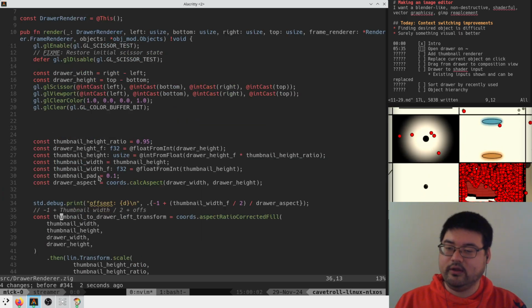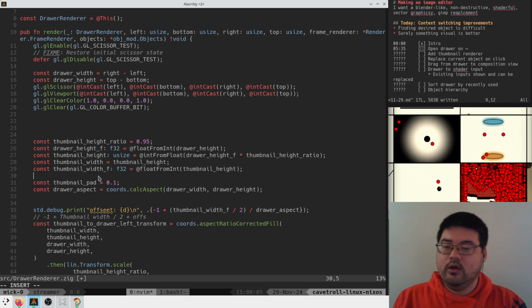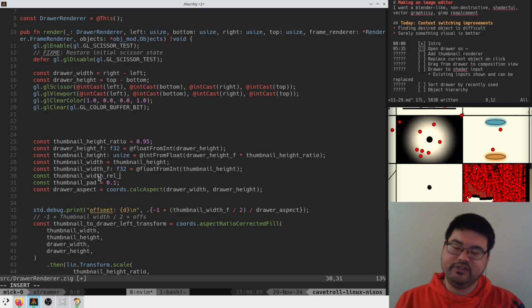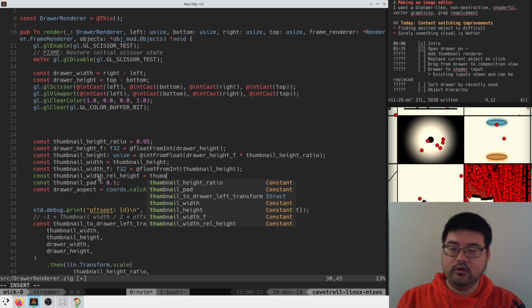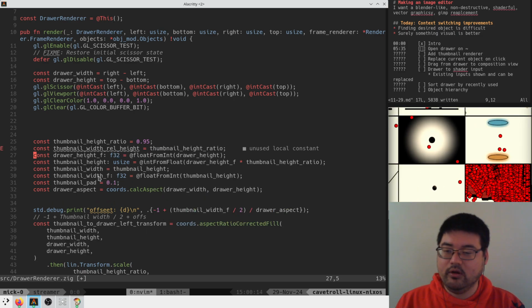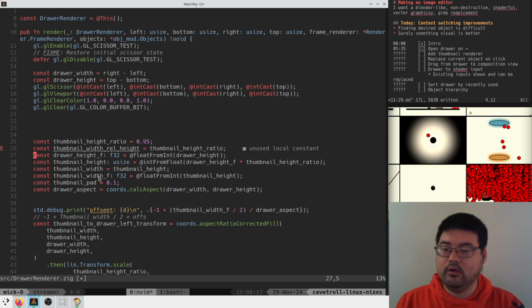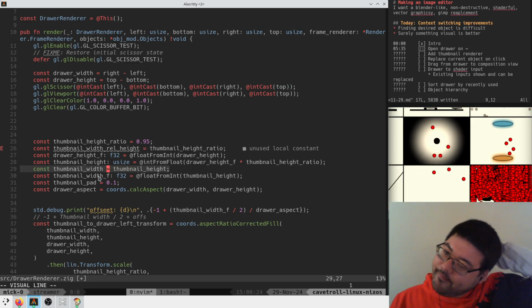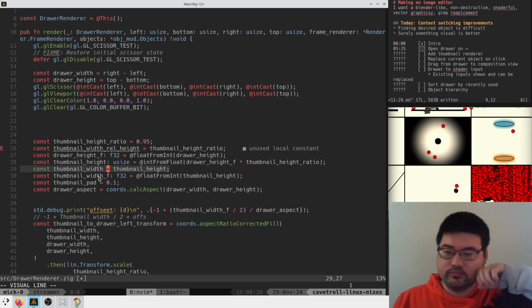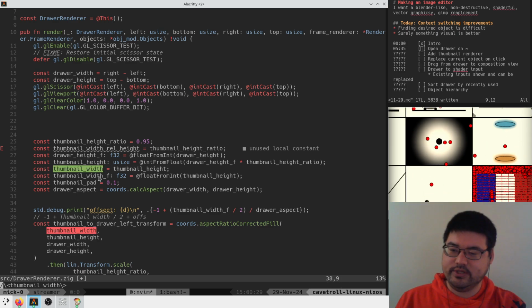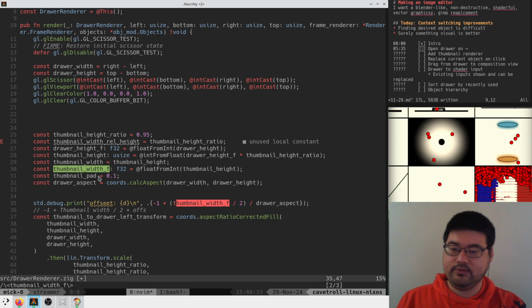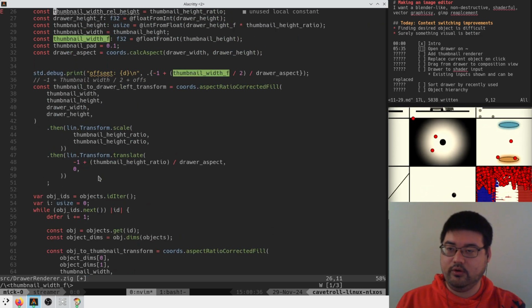I think we want thumbnail width relative to the height, and this just happens to be the same. But then, where does this come from? Is this even used anywhere? This is in pixels. Is this used anywhere? No.